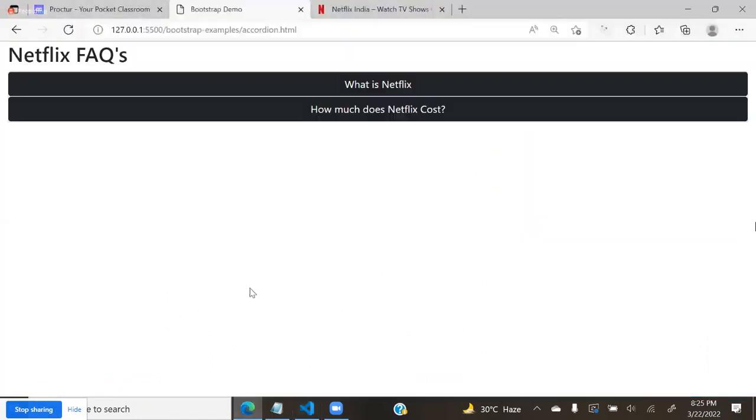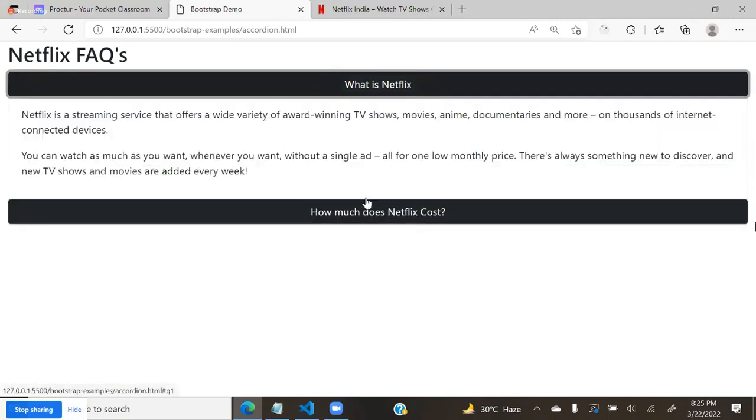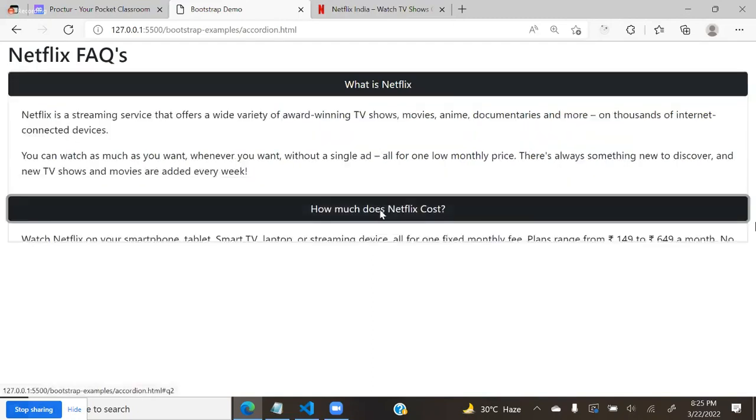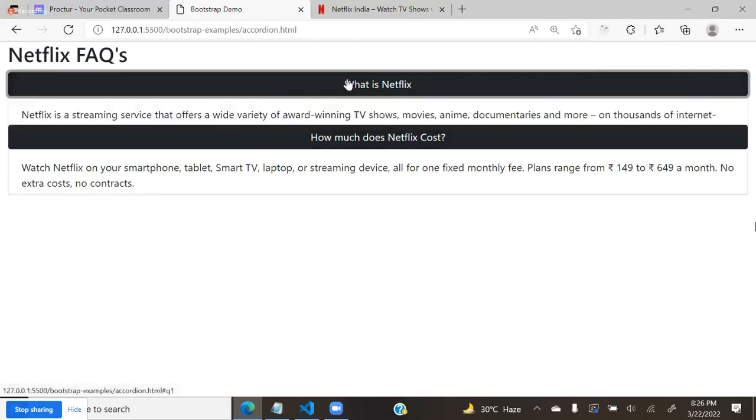Now they look like this. It's not necessary that you show accordion button arrows and all. I click on this, it will open that. I click on this, it will open only one. Out of these two, it is going to display only one. Like this, you can add any number of items, but you have to link all of them with one.